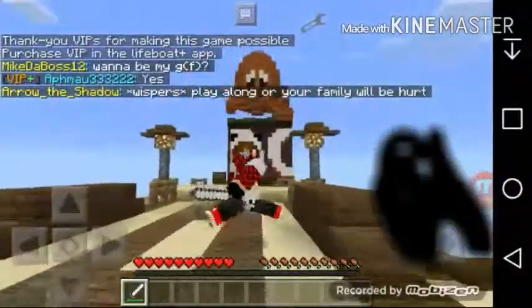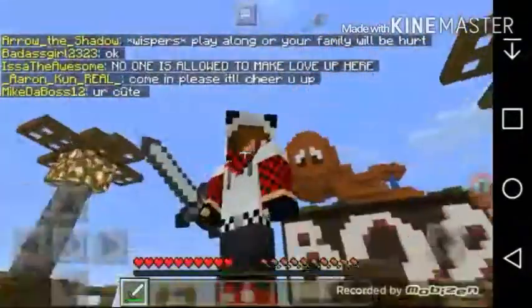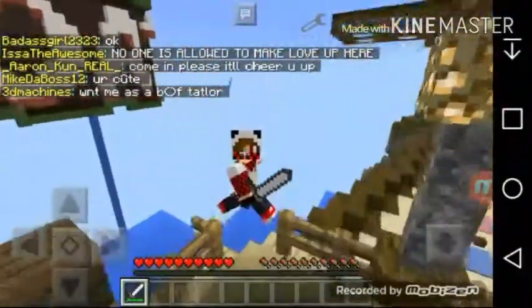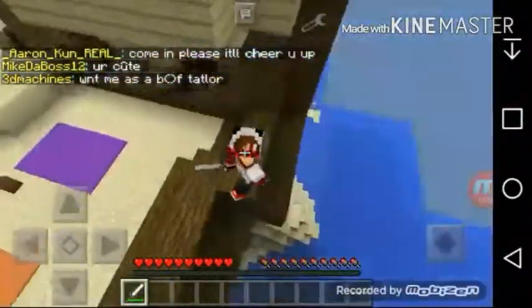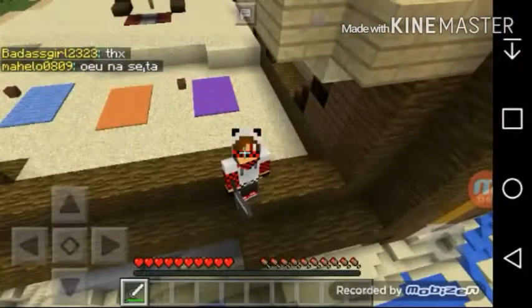Okay. Well, that wasn't too bad. I'm getting better at PvP a little bit. Oh god, I thought it fell in there. Okay. Actually, that's pretty easy, actually. You just break the block down there, and boom, you're out.